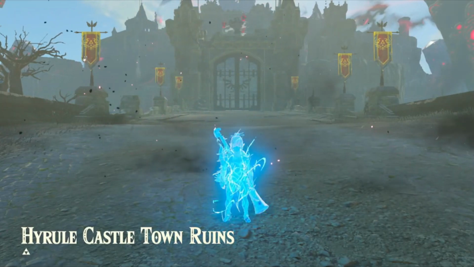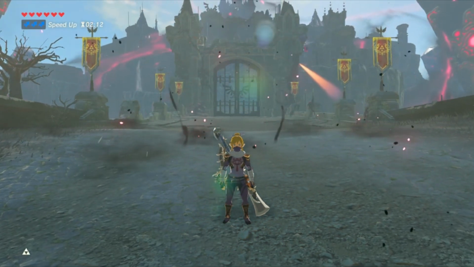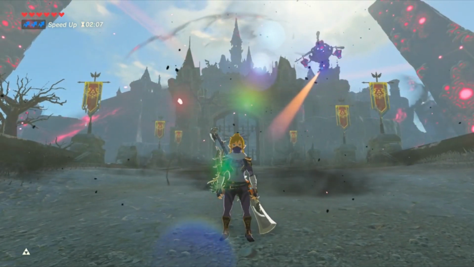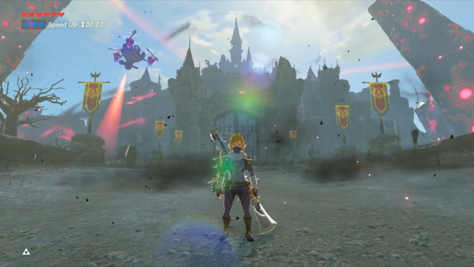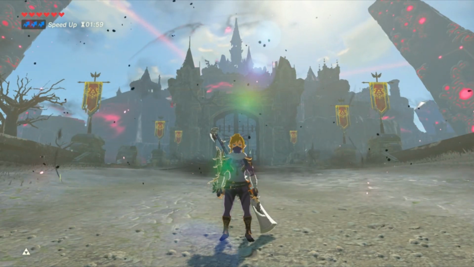And next time on Breath of the Wild, we go back to our mission to save Zelda from the dangers that, well, honestly, she's fighting alone. We go after the next Divine Beast in an attempt to make our lives a little bit easier.